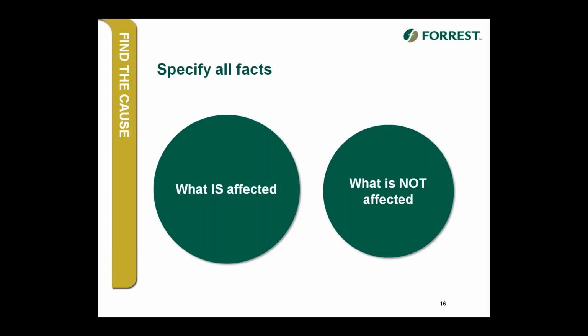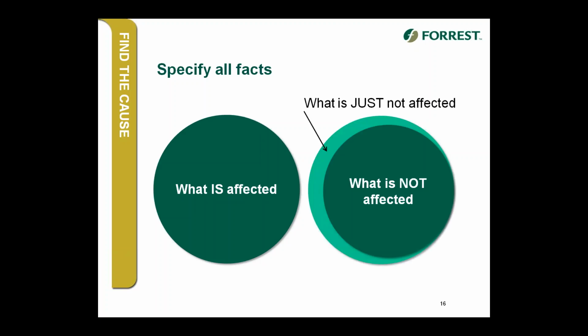And the other question that you might ask is, what are the things that are not affected that might as well have been affected? So I can sort of sense that you're building a distinction there. That's right. Or you're heading towards it. And something that I love about this process, it's not just the things that are affected and the things that are not affected, but it's also the things that are just not affected. So what we're trying to do here is draw a very fine, razor-sharp boundary around what the actual problem is.